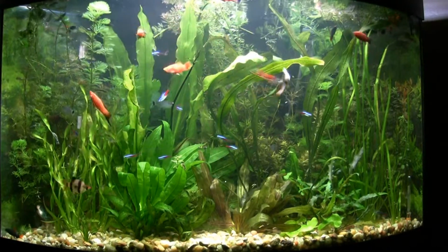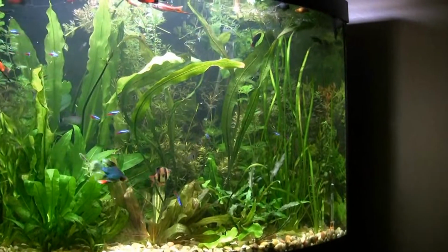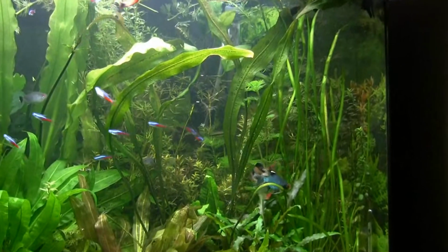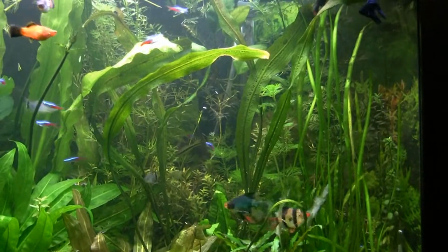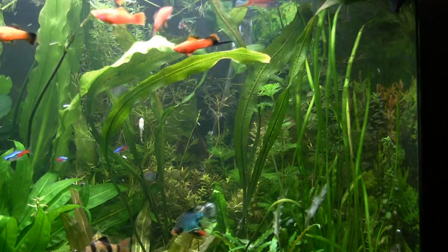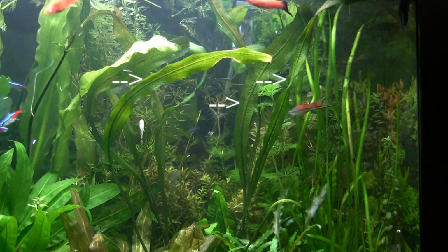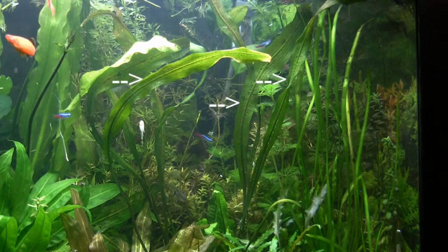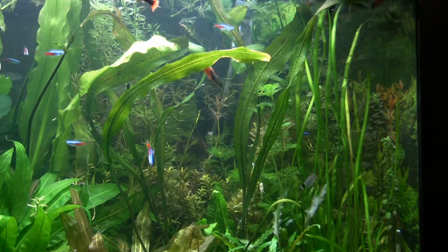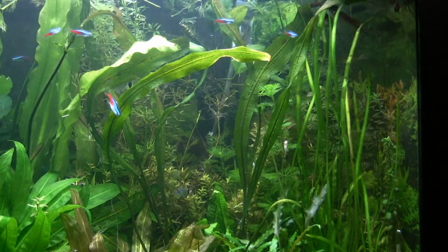It's interesting, a couple of things here. One, that Madagascar lace plant that I've always been so proud of has got very different leaves on it this time around. You remember in earlier videos, those leaves were very broad, and today they're growing back as sort of narrow. They get to the top of the tank, so they're 22 inches long. I finally measured the size of the tank, 22 inches long, and they tend to stay on the narrow side.